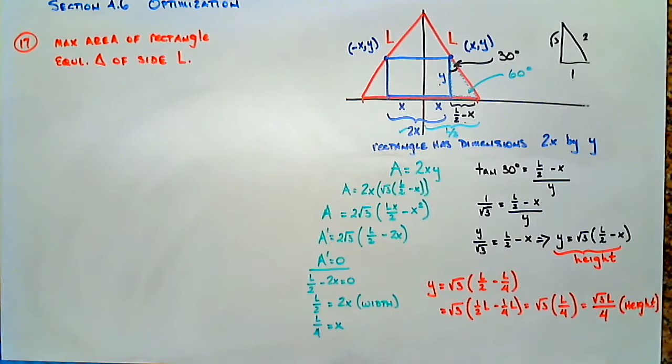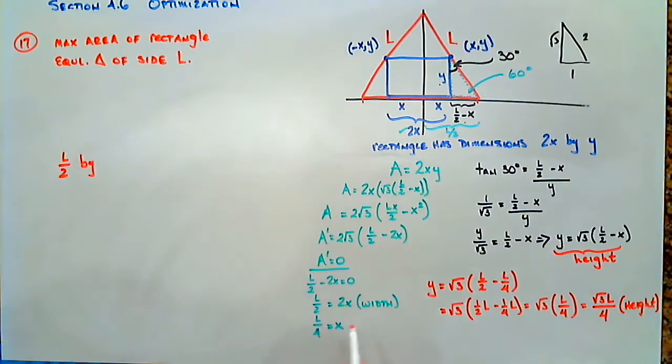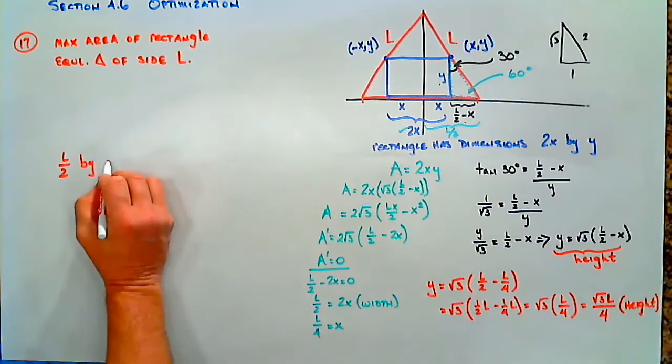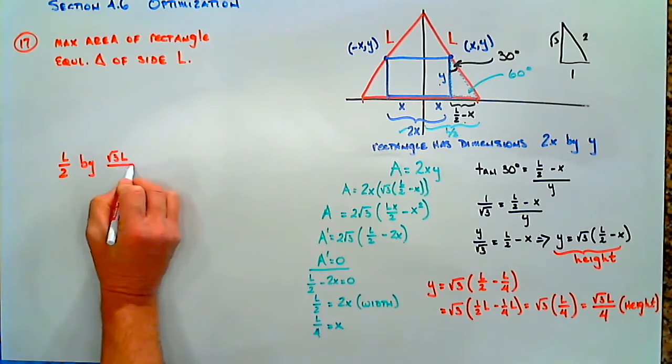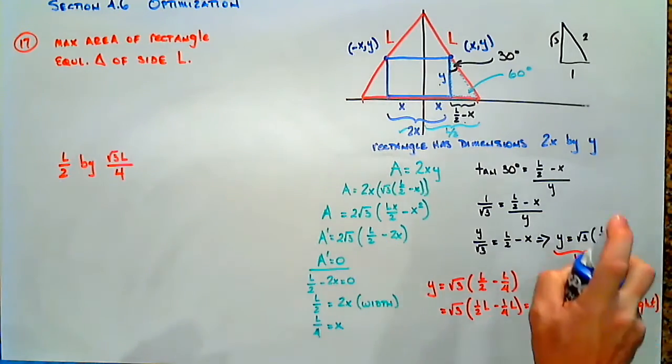Now, they didn't ask us to find the area of the rectangle in the problem. We could at this point. We have the height, we have the width. We could easily find the area. But they just asked us for the dimensions. So the dimensions of our rectangle are L over 2 by, our width, by our height, the square root of 3 times L over 4. Those are the dimensions of our rectangle. All right, so that finally gets us the answer to problem 17. Let me go ahead and clean this.